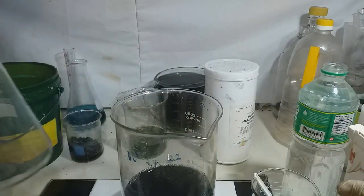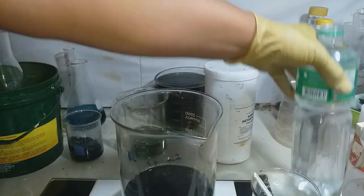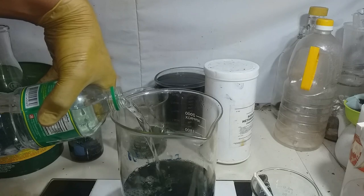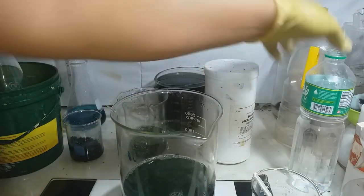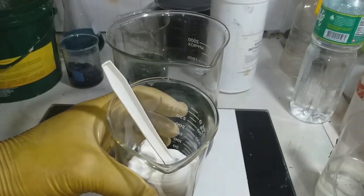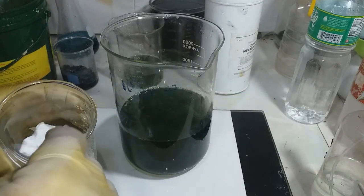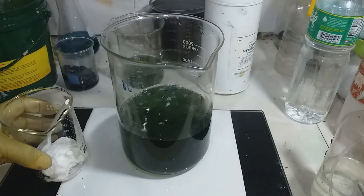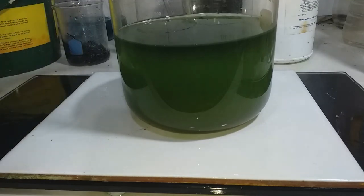Okay, let's do it. Add a small amount of water to dilute. Okay, then add sodium metabisulfite. Let's see what happened here. A big crystal.